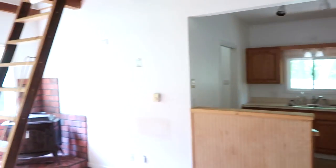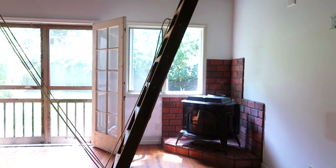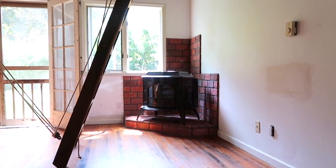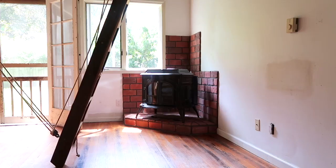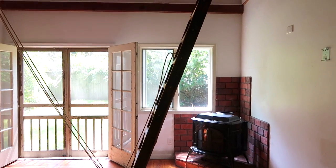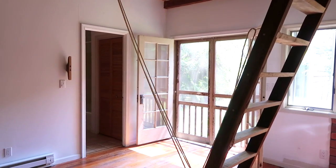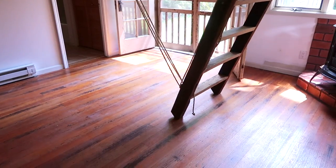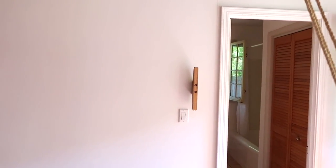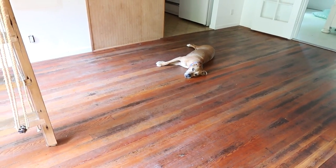Looking back into the kitchen, over in this corner to the left there's a potbelly stove — well it's not so tiny, my dad and I think it weighs about 500 pounds. I think this area is going to change into a little banquette seating area, or maybe a long dining table, which might mean we have to rearrange the placement of this ladder. The ladder has this cool pulley contraption — kind of like a pirate ship, raising and lowering the mast — with a little anchoring point so when you lift it you can tie it off.